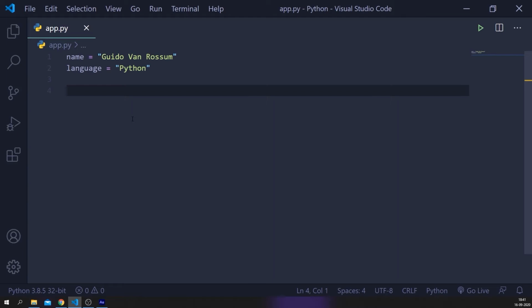So we define another variable called year and set it to name plus, and inside the quotations add a space and type created. Then again add a space. Now add a plus sign and inside the quotations add a square bracket. Now add a space. Again add a plus sign and type language. Now again add a plus sign and inside the quotations add a space. Now add a square bracket and again add a space. Now again add a plus sign. Now add quotations and type during 1985 to 1990.